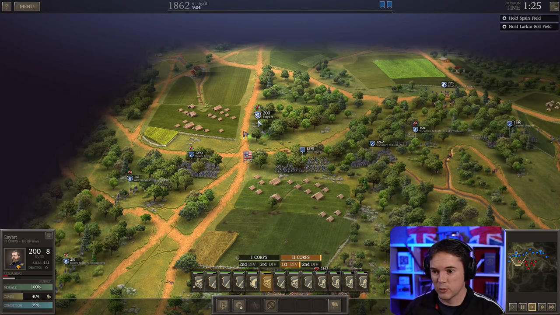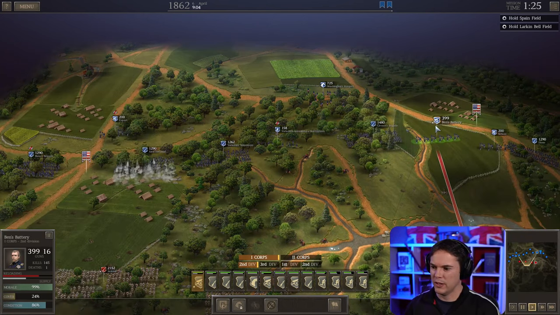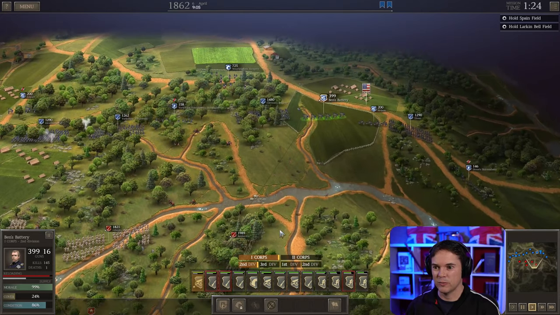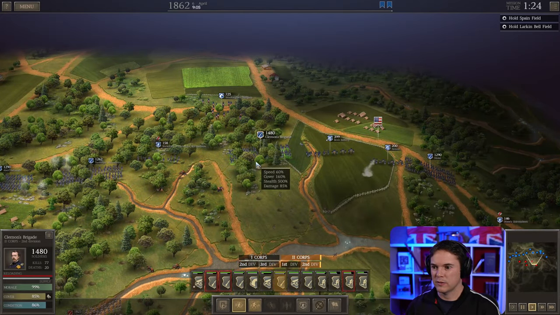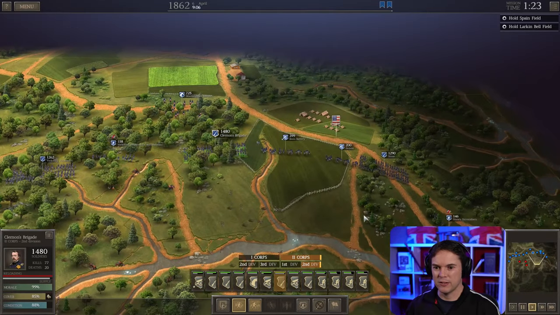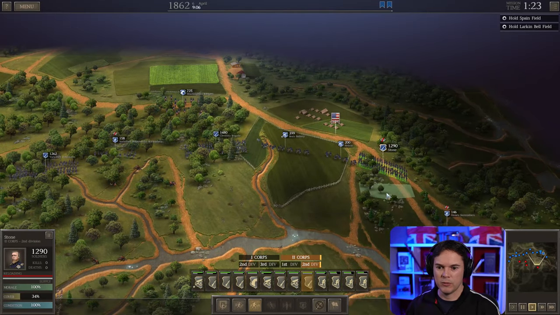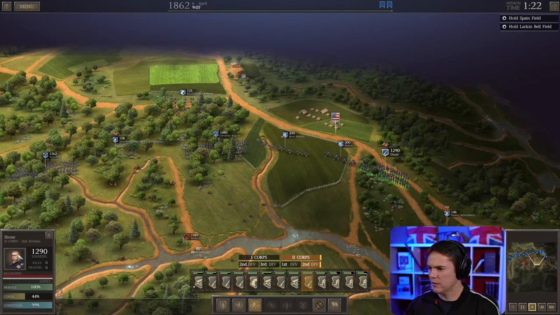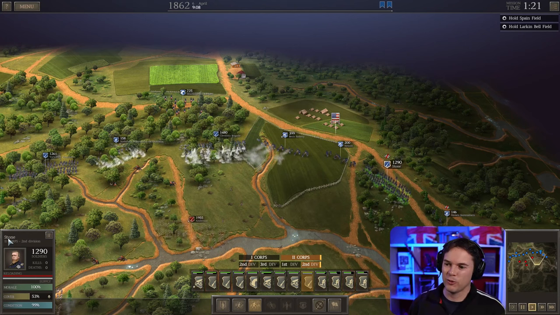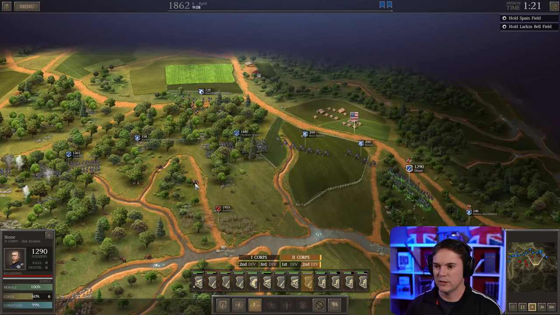Okay, so the little 6-pounder artillery doing great work over there. Mind you, the rifled guns are now starting to pick up some kills here. There's another brigade coming up. Here comes Anderson's. Right, I'm going to move Stone's brigade down there. Stone is, I think... Yeah, it's not one of you guys, so we have an infantry brigade there if anyone would like to take command of it.